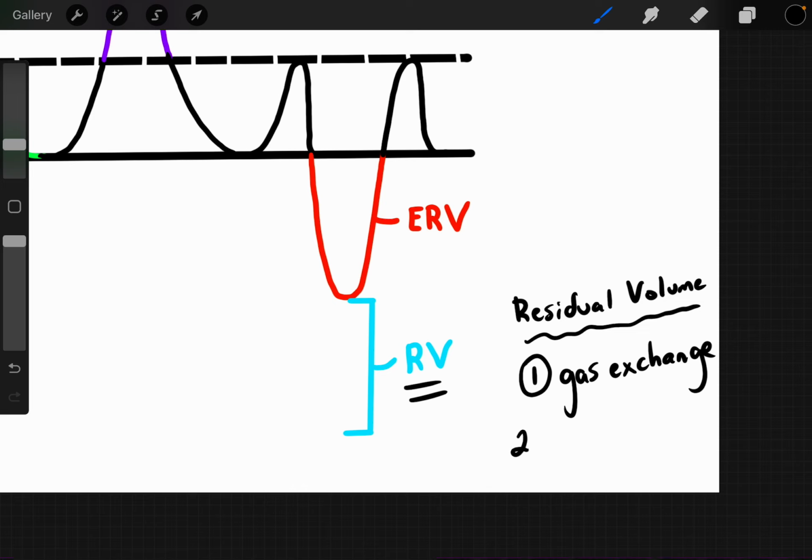The second part is going to be the potential for collapse. If you took all the air out, completely all the air out, your respiratory system would kind of collapse on itself. The existing air within the system is keeping it maintained. So keeping those alveoli open, keeping the trachea intact, keeping the bronchioles inflated so we can move air. So you need this residual volume for those purposes.